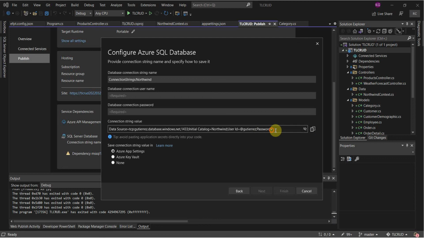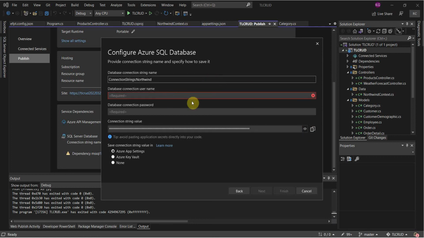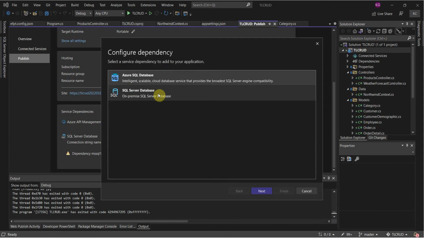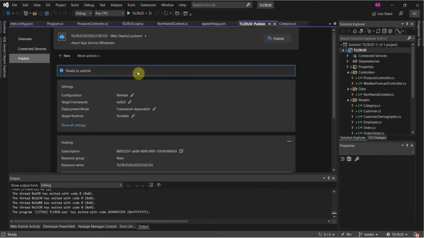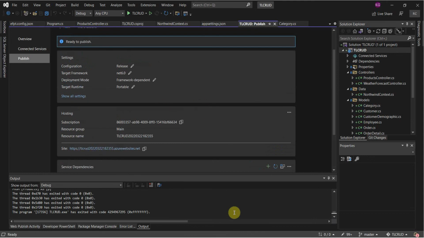Now this may be problematic since the password has not been entered, or it may just be that it's not displaying the password here. So we can handle it that way, add some other items here. So just follow the prompts, or we can do something else. We can also configure it by selecting SQL Server Database and then adding your connection string, so on and so forth, and then we'll publish. Now in my instance this is not running currently. In your instance you could set it up to run. All you'd have to do is publish it, go here and make your calls to that API.